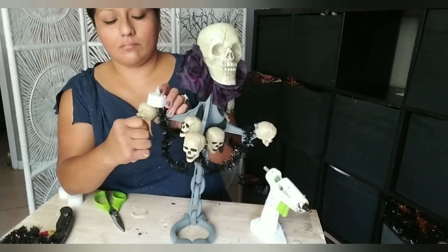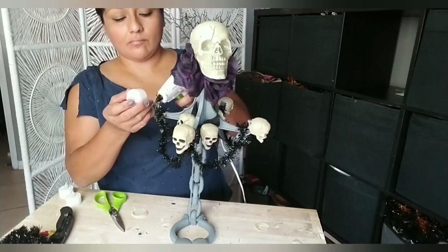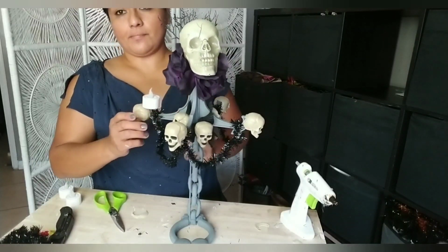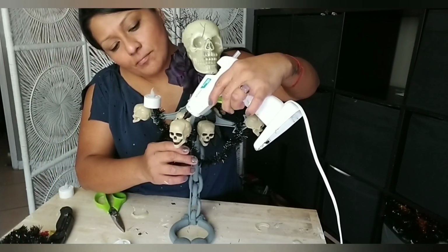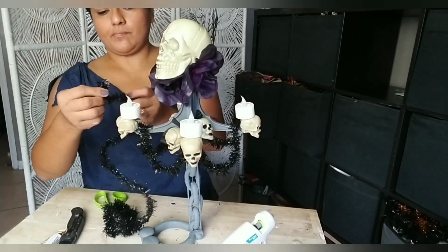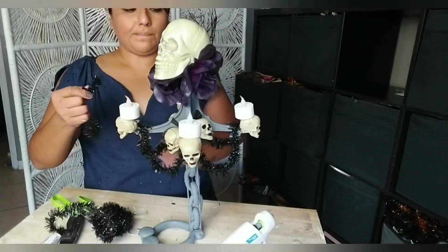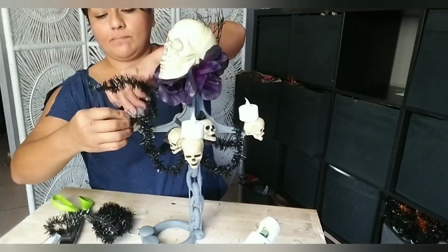Now for the candles themselves, the little switches on the bottom. What I decided to do was just add glue to the candle where there is no switch, and then put the switch on the side. That way I could still be able to turn them off and on. Now you don't have to do it this way. You can actually add the glass on top, or maybe a napkin ring, and then place your candle on top of the napkin ring. But I just wanted to go ahead and use just the candles themselves. So this is the way I did it.